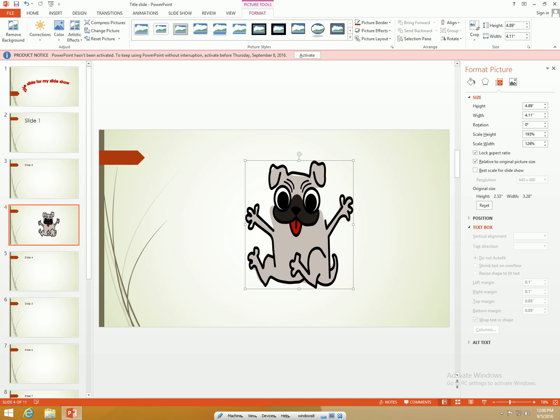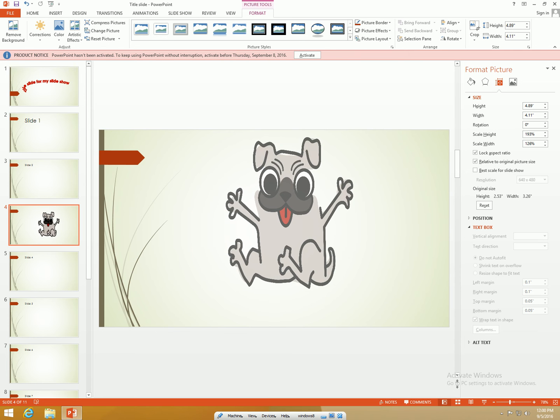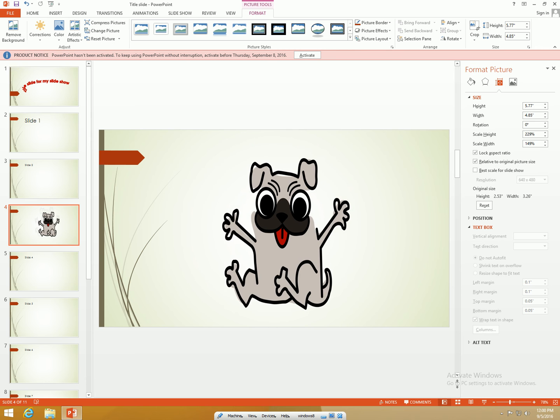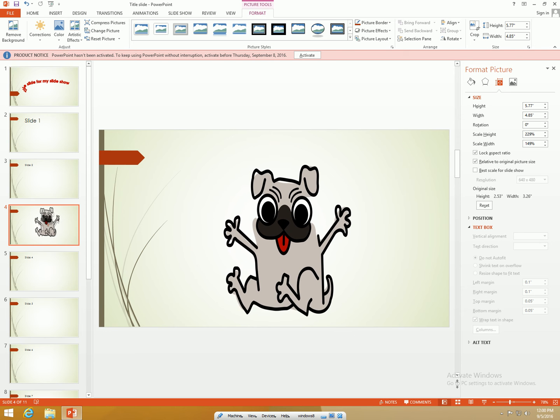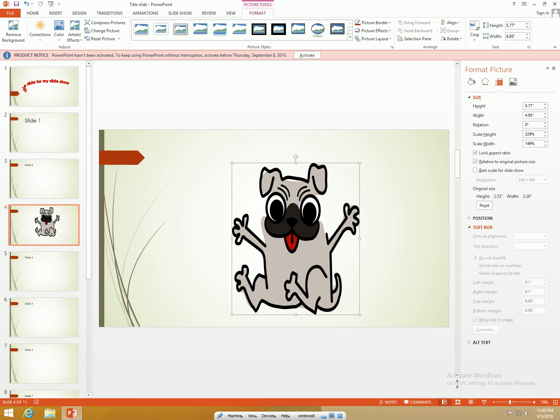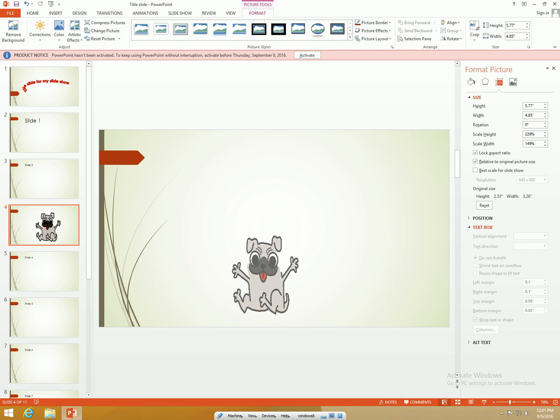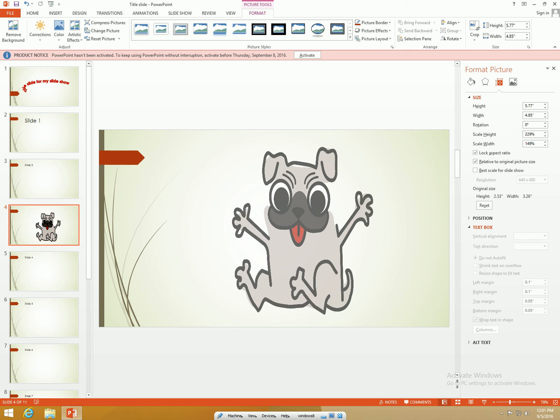Usually if you resize it using these handles on purpose, it's going to let you resize it any way you want to. If you want to keep the aspect ratio and use the mouse to resize it, grab one of the corners and just go up or down that way. That's usually the best way to do it, unless you really have some hard values that you want to put in there.